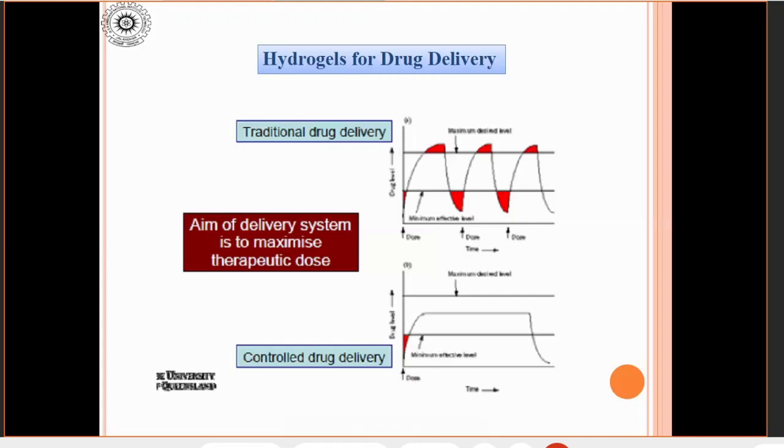And another advantage is that this is a controlled drug delivery system. It releases the drug at the desired minimum rate and for a prolonged time. That is another advantage. You need not take the drug after every 6 hours or after every 8 or 10 hours. No. Once you implant that device loaded with the drug at that desired site, it will start releasing the drug slowly and slowly at that site automatically. So that is the advantage of such controlled drug delivery systems, and that's possible with the help of such smart materials.